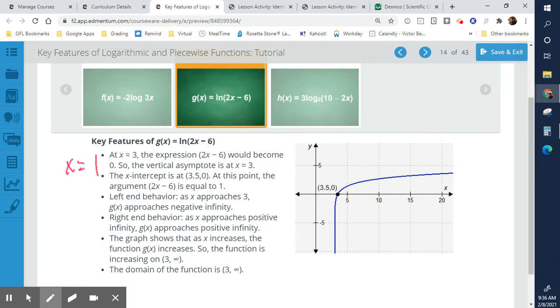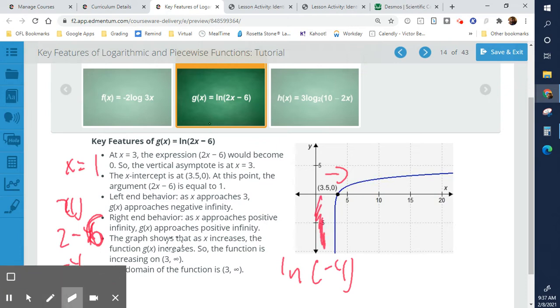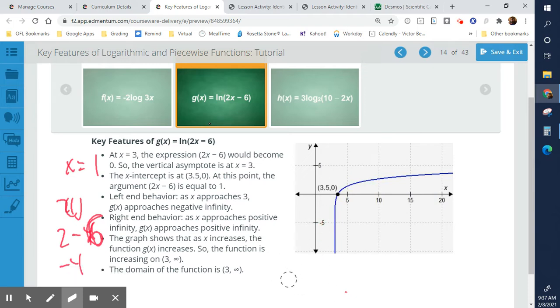I'm not even going to be dealing with that 1 because what's going to happen here is 2 times 1 is going to turn this into 2, and then I'm going to subtract 6, and I get a -4. Well, guess what? I can't have this -4. We said that logs can't be negative. So it has to shift over here because all of a sudden none of this can happen anymore. The very first time I'm going to be able to do something is with anything higher than 3, basically.